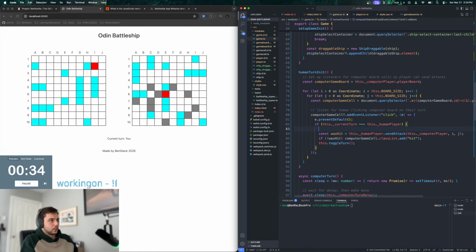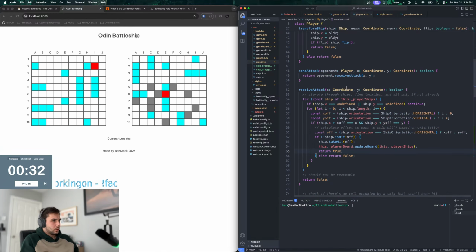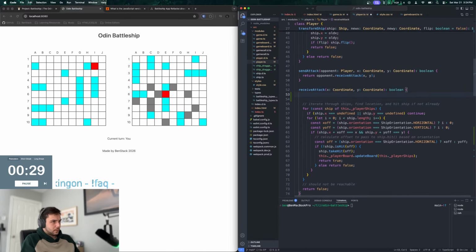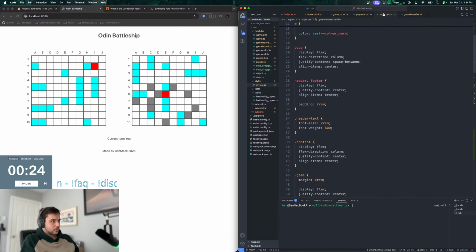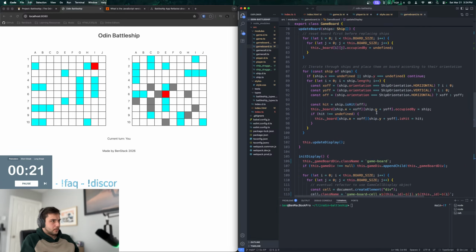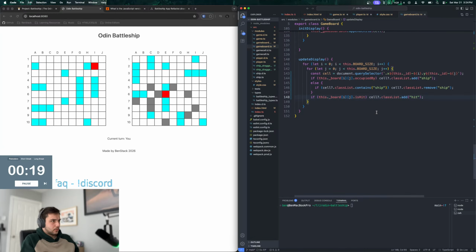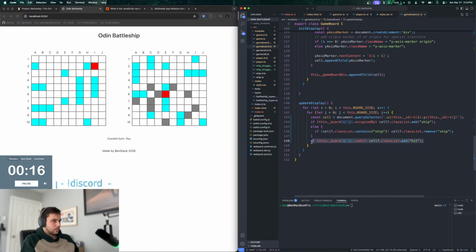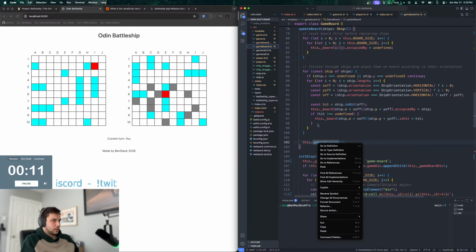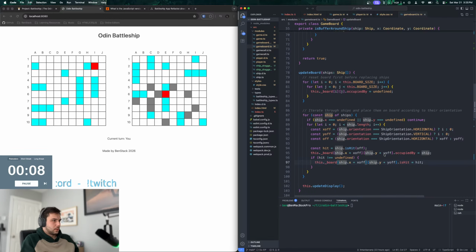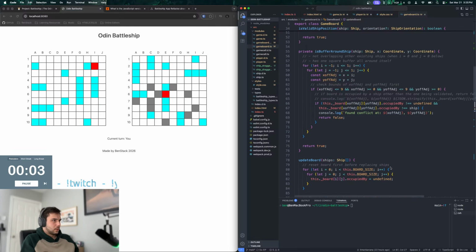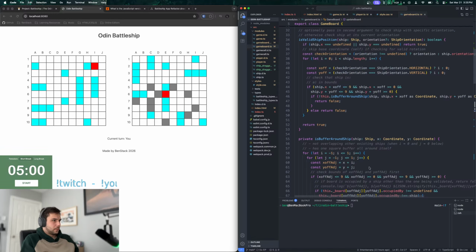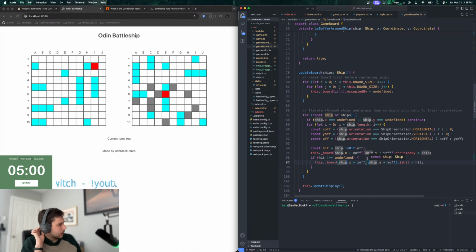So I need to fix this logic a little bit here. So let's just say if... Where are we adding the... If this.board is hit... Ship is hit... Update board... I need to find where the isHit is being changed.